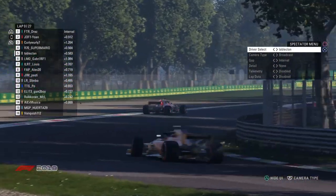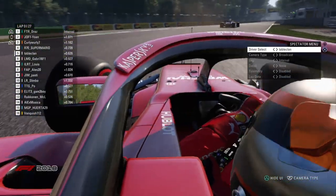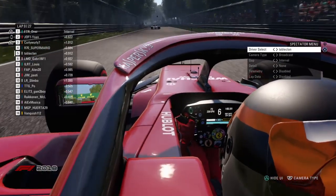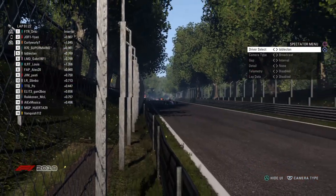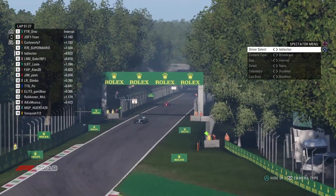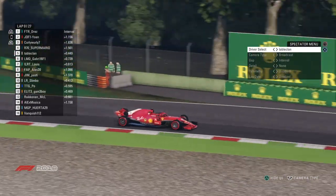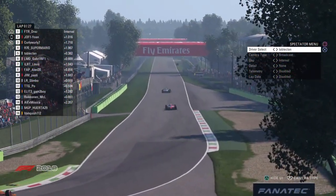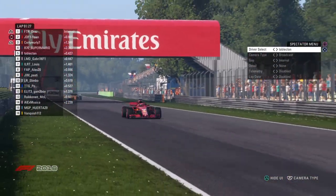As we lap this 5.7 kilometre circuit, 27 laps here should take us through around about 153, in fact it's been more than that, about 158 kilometres around this legendary Monza circuit. Lap record in real life, 121.046, set by Rubens Barrichello back in 2004 in that legendary F2004 V10 as well. What a racket that was. And the first Italian Grand Prix all the way back in 1950.